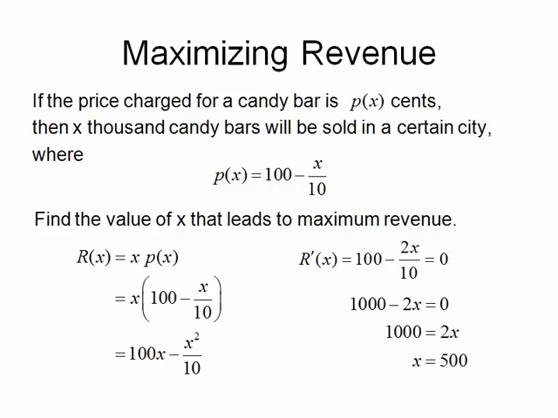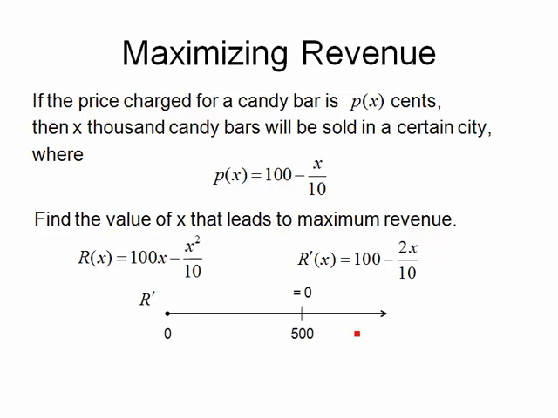So now I have my critical point and I need to put that on a number line and test that first derivative to see whether I have a maximum or a minimum. I don't want to just assume that it's a maximum here. So here's my number line for the first derivative and I've put my critical point 500 on there where it's equal to 0. Now for this particular problem, I've put 0 on here because x represents candy bars so the very lowest that this could be is 0, and I've put a closed point here. On the other end, I've gone infinitely far. It's open because there's no limit on the number of candy bars that will be sold.